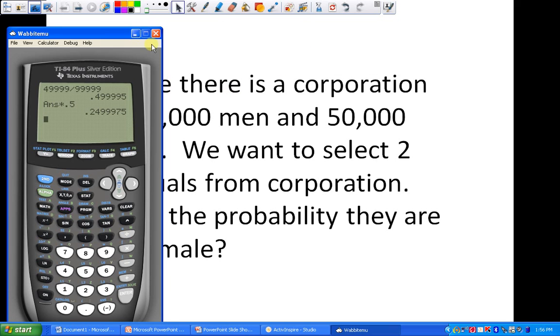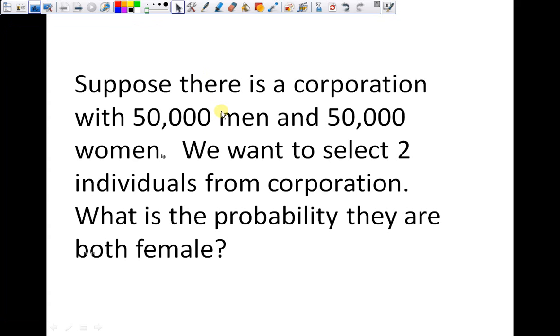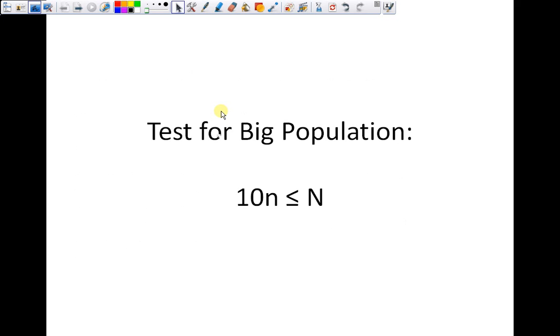So what do we use to check this? Just like with testing to see if the sampling distribution is approximately normal, we have guidelines. There's nothing special about this. What it means is the population is at least 10 times bigger than your sample size. We're saying that at that point, if it's at least 10 times as big as the sample size, then your probabilities are going to be pretty close to the same.